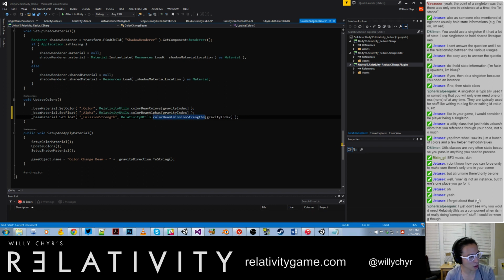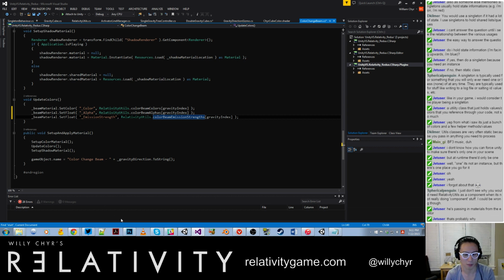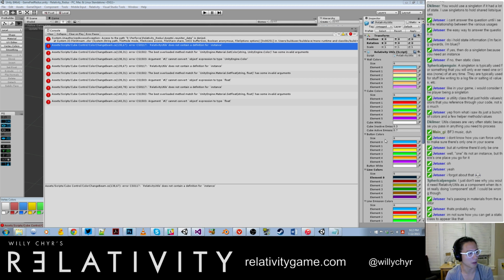Spherical Penguin, I'm not actually sure what you mean by it being a component. So the way it's being used is I have all the colors and I need them here in this inspector, right? Because then everything is looking at relativity utils and getting these values.